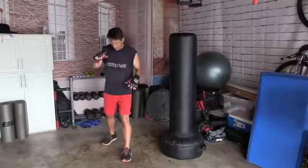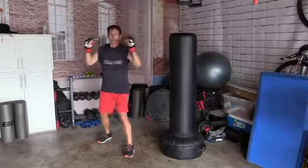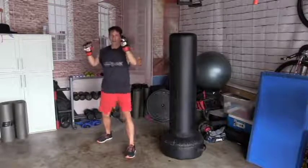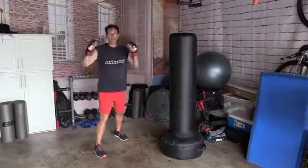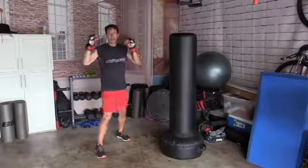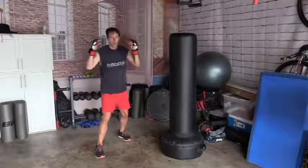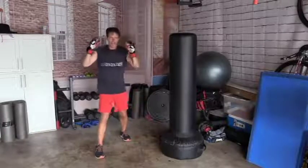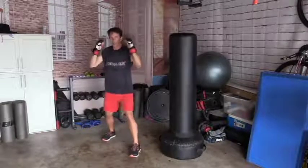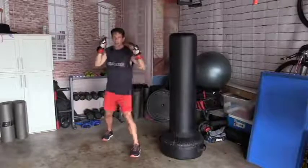All right, let's go. Right foot forward, right hip only. Pop it across 10 times. 1, 2, 3, 4, 5, 6, 7, 8, 9, 10. Switch sides. Front hip. 1 through 10. Back hip. 1 through 10. Switch sides. Back hip. 1 through 10.